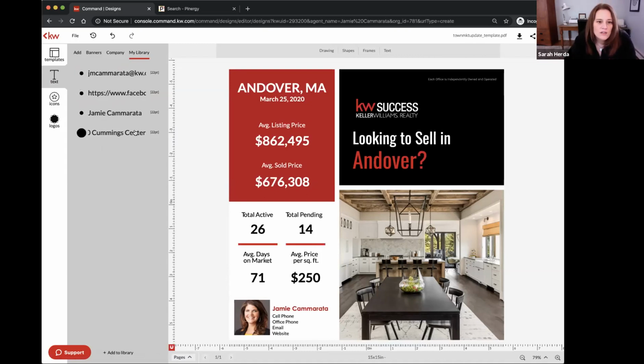So her address is coming up as her old office address, but I've got her name, her Facebook, her email. These are all things that come in from your marketing profile. And if I were to click on any of them, you'll see it automatically brings it into the image. So what's good about that is you could technically create things without having to type them.